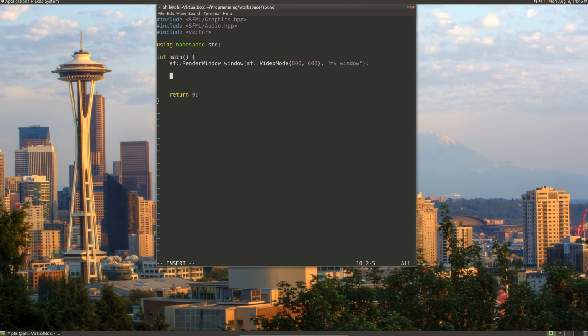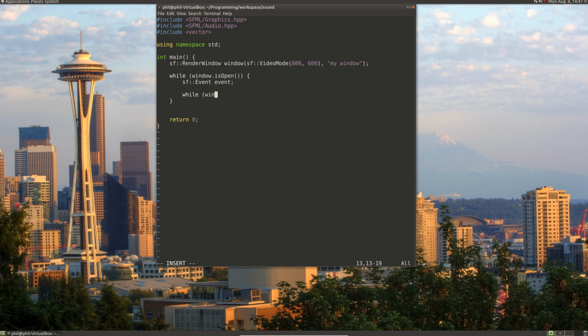Now we'll create our game loop. Even though this isn't a game, it's usually called a game loop because games use this to do their game logic every frame. So while the window is open, we're going to have an event, and we're going to poll that event.